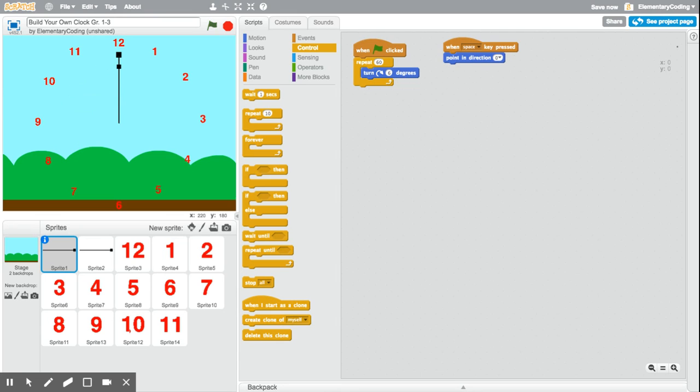What if I want it to go around more than once? Could I have it repeat going around once, more times? What if I wanted to do it 30 times?